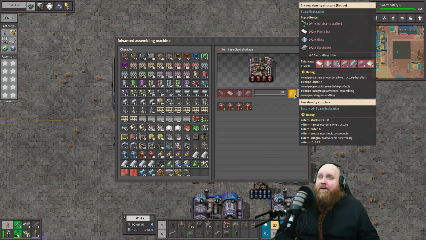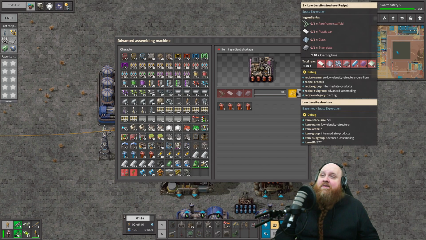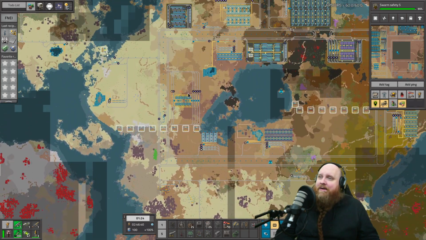Good. Now, the LDS build itself, this machine over here still has a crafting speed of 16, which does mean we need 32 plastic bars every 10 seconds. So that's 3.2 per second. And we need 1.6 aeroframe scaffold per second. So that is a decent amount of scaffold. I kind of forgot how much scaffold we make.